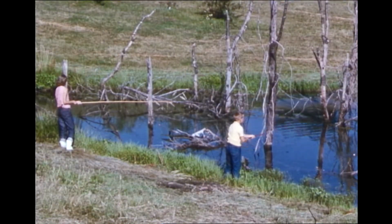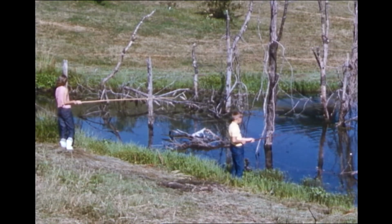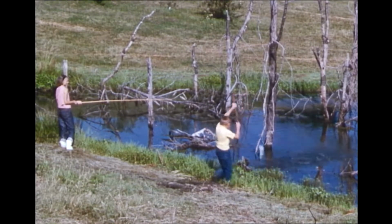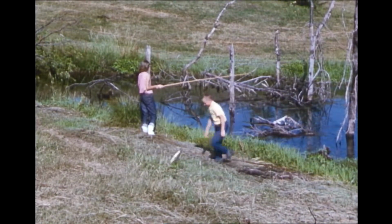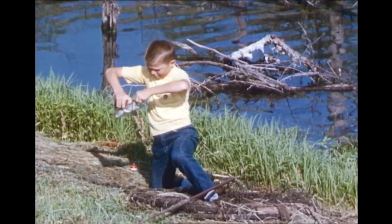And don't think you have to be a seasoned old-timer or decked out in fancy garb from Abercrombie & Fitch to catch fish in Kentucky. The cane pole will do the same job, and in the process, instill in the boy or girl a lifelong fishing fever. Here's a 2-pounder even Dad could be proud of.